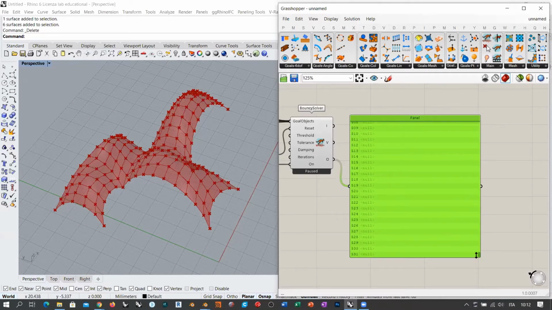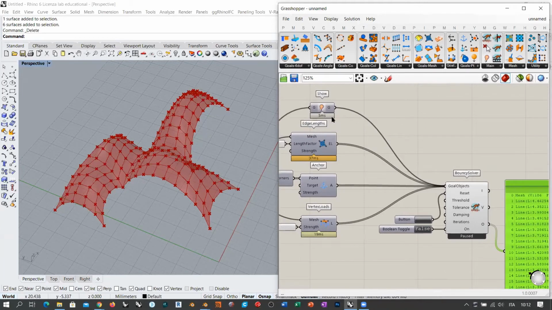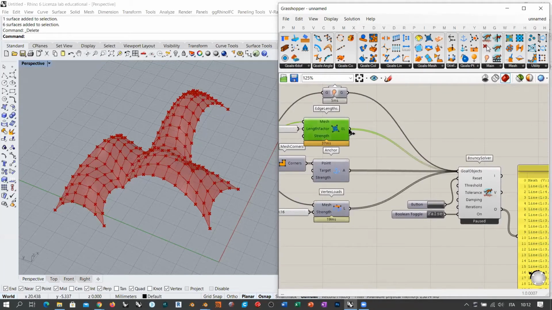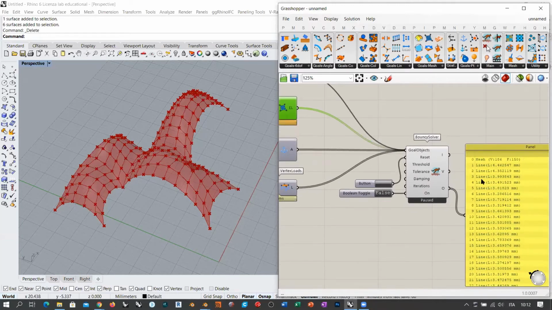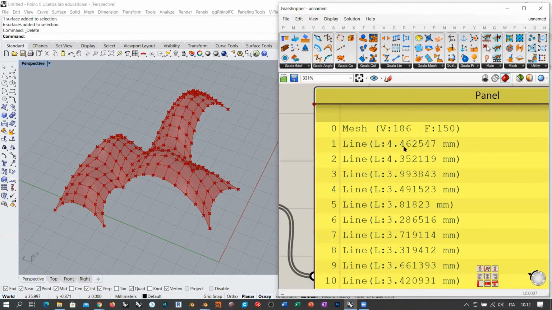Okay. Now, what are these things? Well, actually, the mesh is the data that comes from the show. Lines are actually the edges of our mesh. Remember that this component, even if it's applied to a mesh, sets the elastic property by edge. So all the lines here are each mesh edge that you see here in the preview. And this is nice to know because you also have the information about the actual deformed length of this thing.